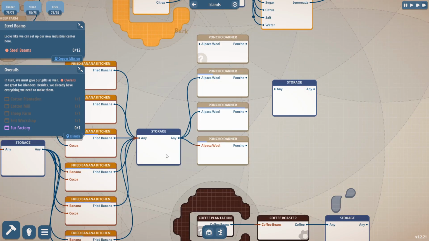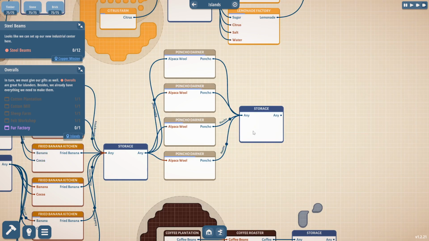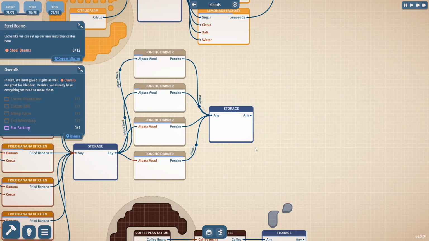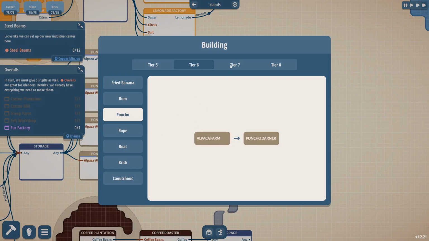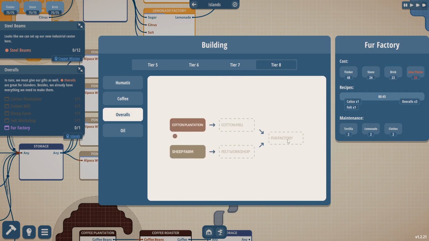That's not going to fit there. Let's go up 1, and that should fit there now. Perfectly perfect. 1, 2, 3, and then 4. I'm just going to put this like that. It doesn't matter. Okay, now we should be making more poncho. Fur factory. We have fur factories. We don't actually need to place another one. It's going to make us put one down, which I can't actually put one down.